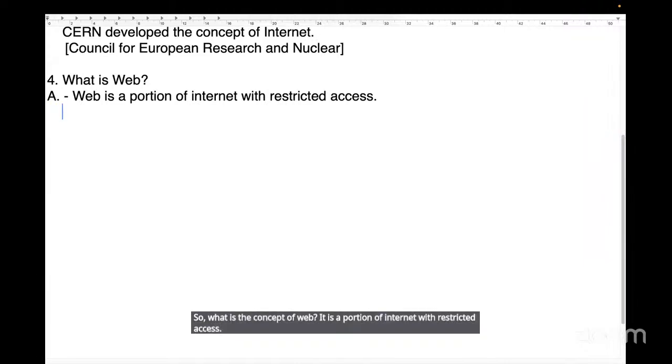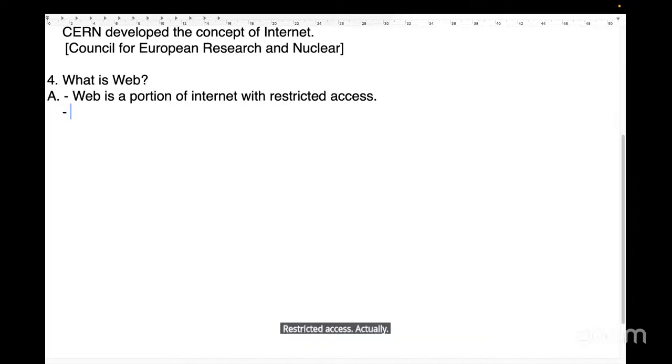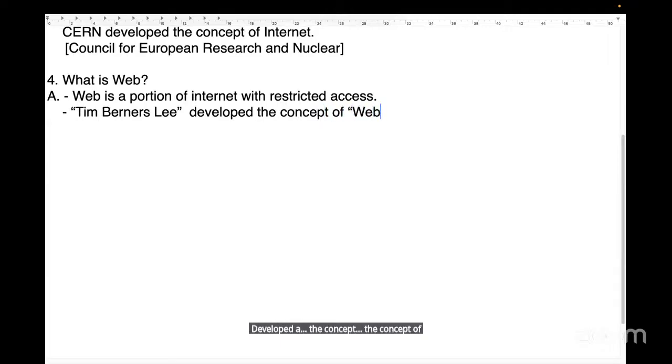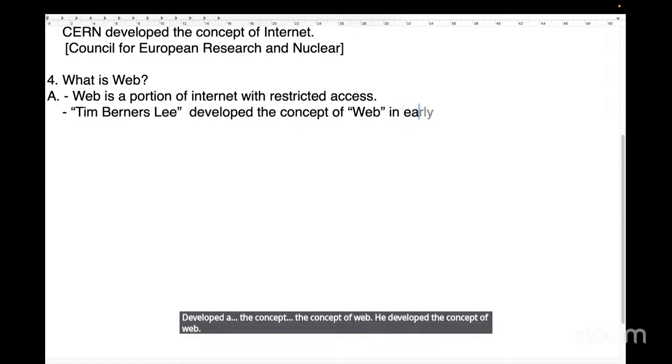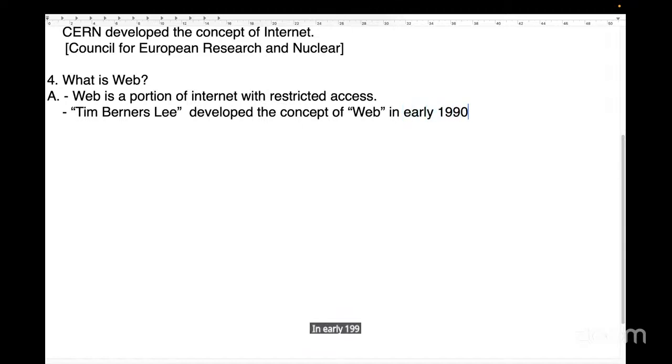Actually, Tim Berners-Lee developed the concept of web in the early 1990s.